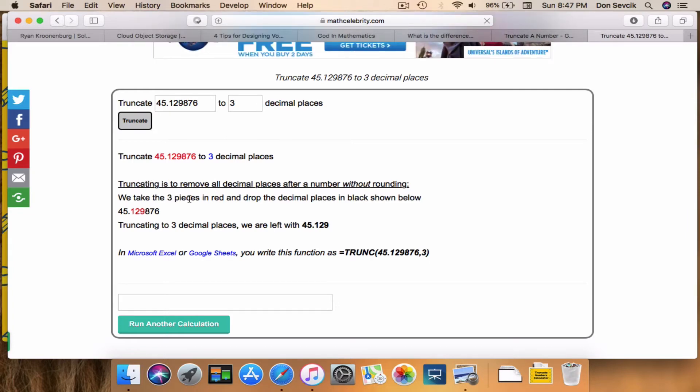And it's going to walk you through. Remember my example with the axe? It's going to take the axe and chop the trunk at a certain point. So what it does is it highlights your decimal places, in this case three, and it chops off everything else, which is in black. So you're left with 45.129.